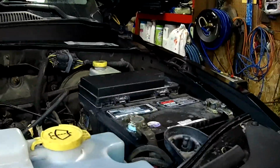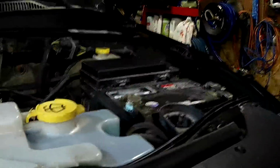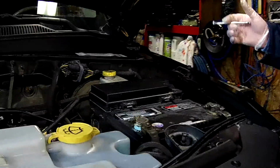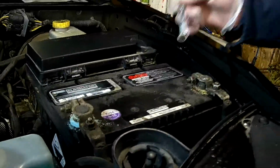So let's get started here, and the very first thing to remember is make sure your ignition is off, have your keys out of the vehicle, because the electronic equipment in vehicles nowadays, if you get any kind of surge from when you're hooking up or disconnecting the battery, it could damage some of your electronic equipment in your vehicle. Now, this is the positive terminal here, and this is the negative. We're always going to start with the negative terminal.